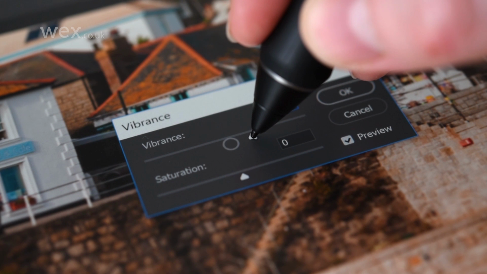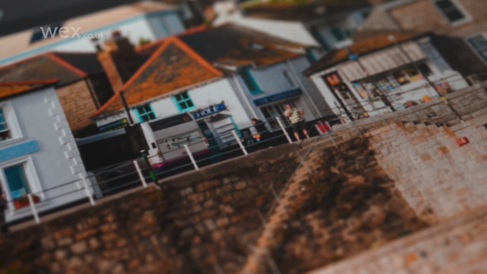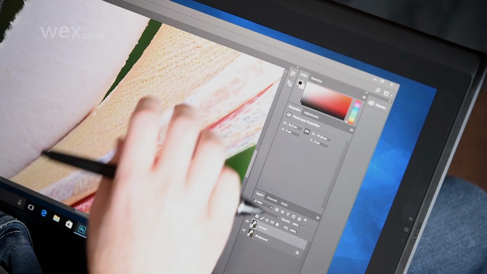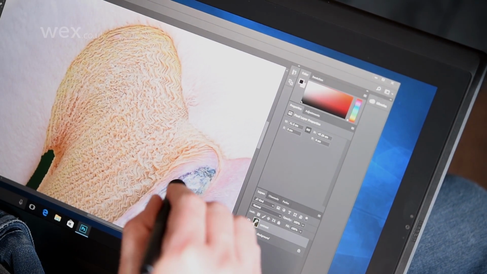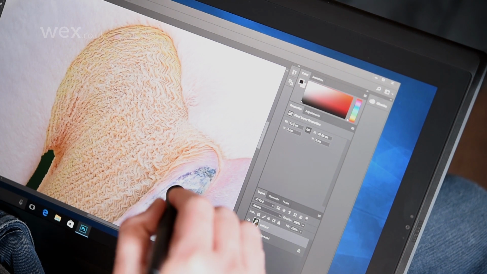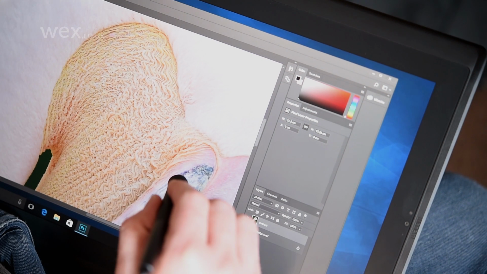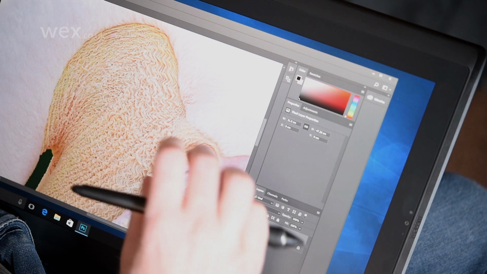Wacom also promises virtually no lag and no parallax issues from the Pen Pro 2, and response is very good, although it's possible to adjust the tilt sensitivity should you feel the need to do so. Although many users will want to use it on a desk for comfort, perhaps with the optional stand to raise one side slightly upwards, it's perfectly possible to use it on your lap and even on the move, with the built-in battery allowing you to edit for hours at a time.